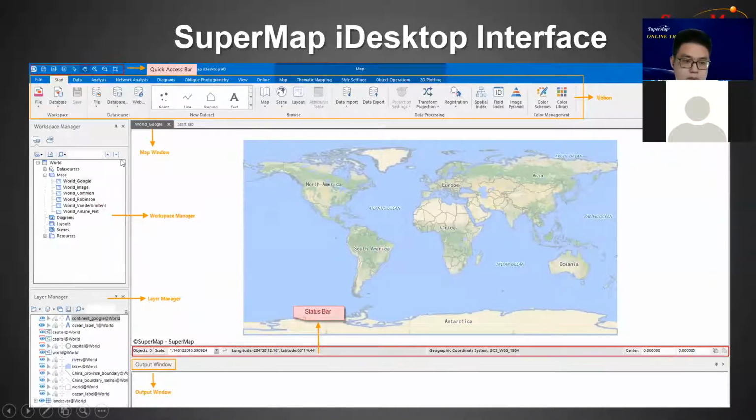The workspace is a definition in SuperMap, and I will explain it later. And this is the layer manager. You can manage the layers here, and the result will show in the map window.